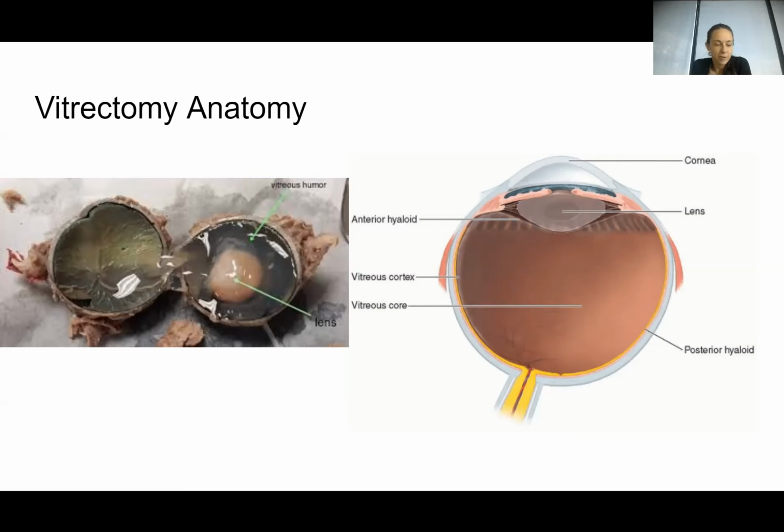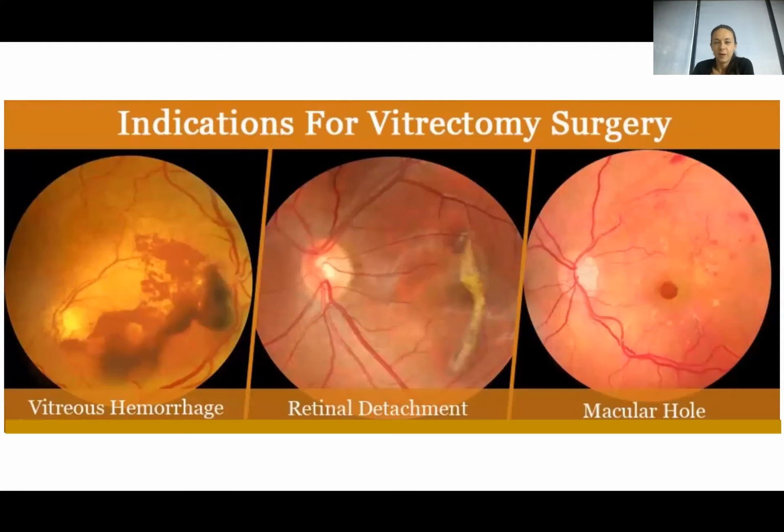So let's go ahead and flip over to page 622. Now you can see your pictures. On 622, I want you to see they can use a fragmatome. This is another ultrasonic instrument, kind of like the phaco machine. This one's going to just aspirate instead of irrigate and aspirate, but it's going to be used to remove that cloudy lens. So it's just another option for the surgeon, fragmatome. They could also use an argon laser to do this. And those are the two I want you to focus on as you study.